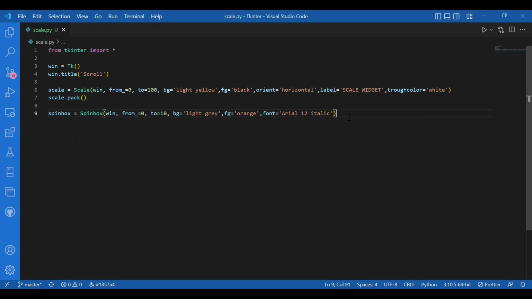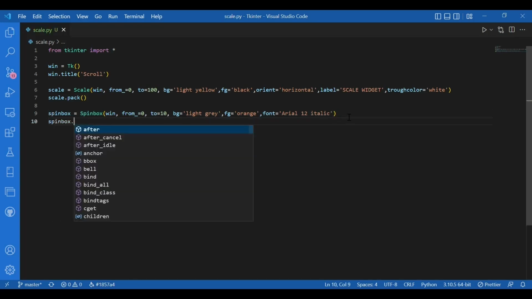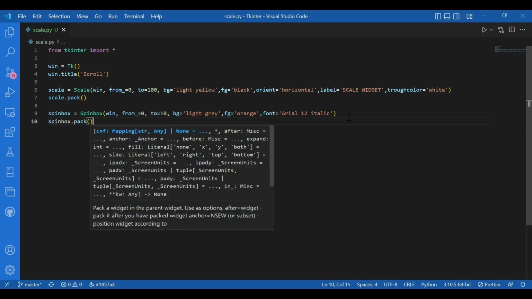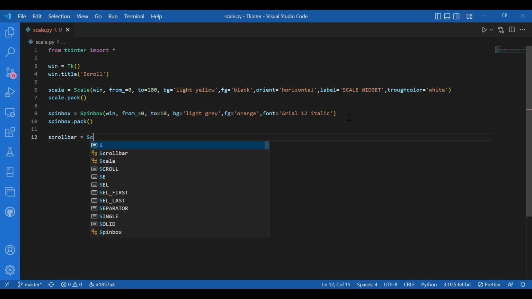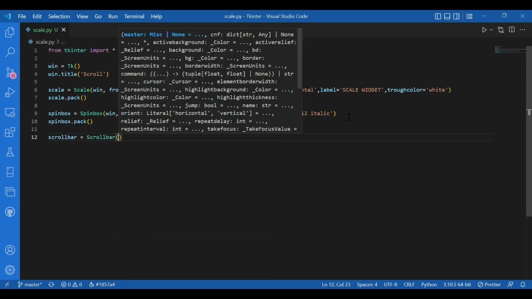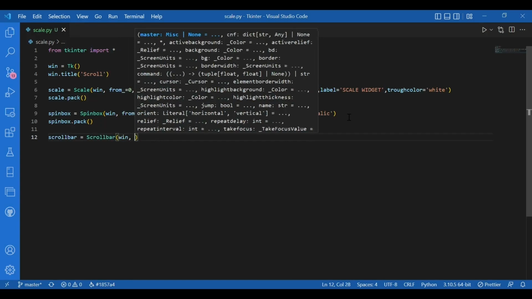And I'm done with this widget, so I'll pack this. I'll write spinbox.pack. Then I'll go on to the scroll bar. I'll write scrollbar equals Scrollbar. So for argument I have win as master. So let's just keep the scroll bar simple.